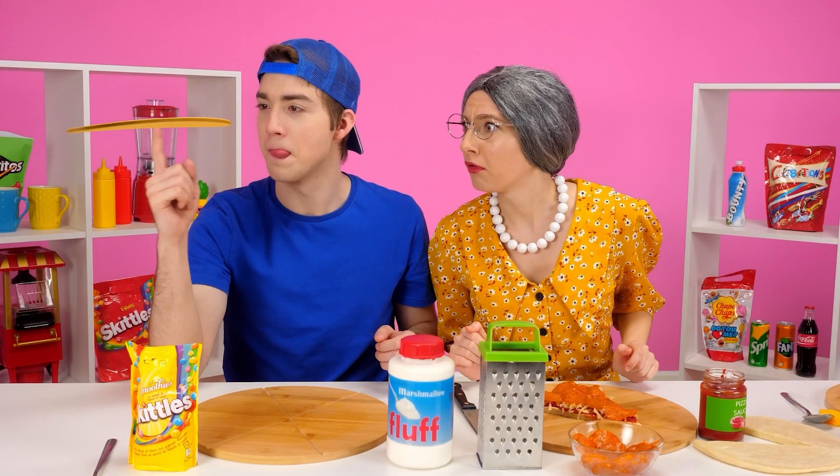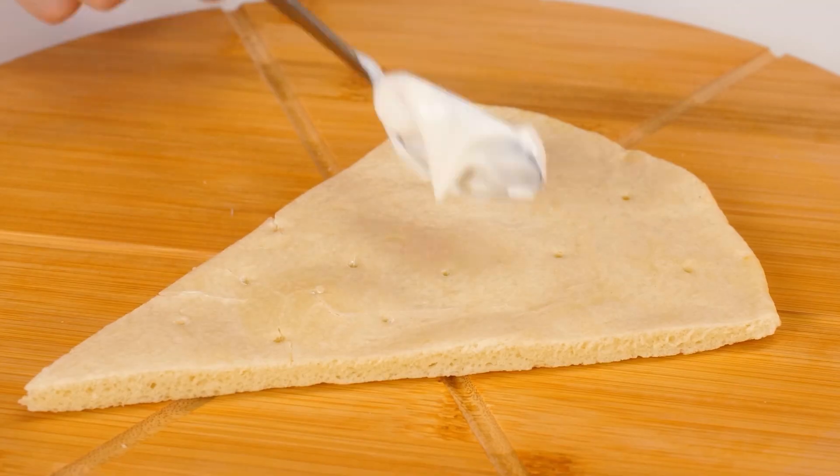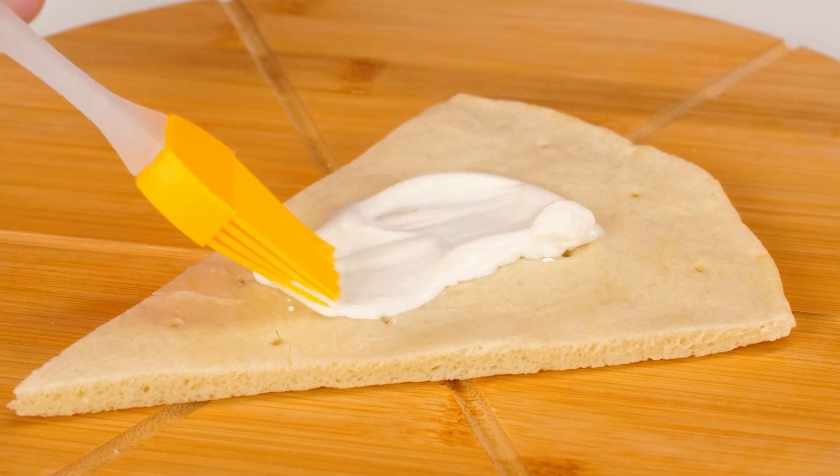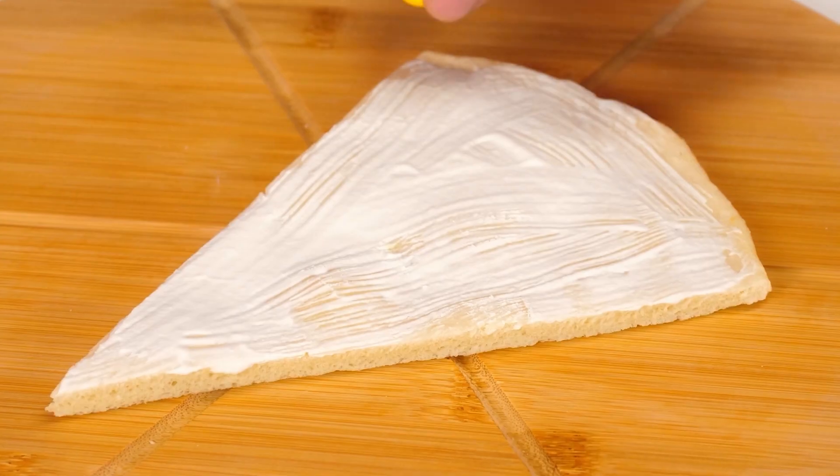What are you doing? Oops, what a clumsy fellow you are! My pizza is gone. Is this for me? Thank you so much! I have an idea — I'll make a sweet pizza and it'll be the coolest! I'll add marshmallows instead of sauce. The pizza will be very tasty! What do we have here? Skittles! It's perfect — I'll use it for the filling!